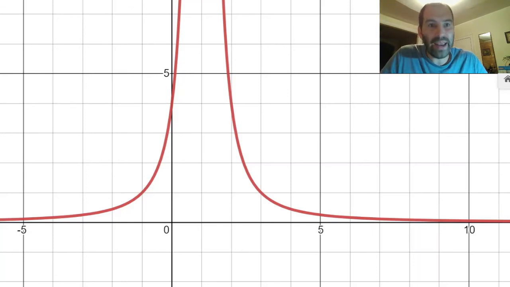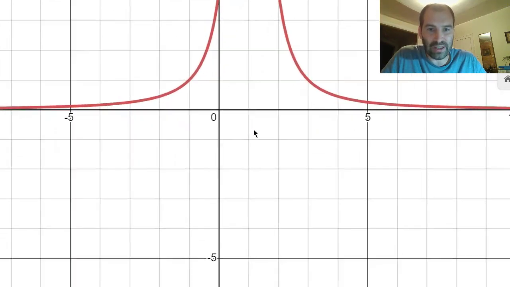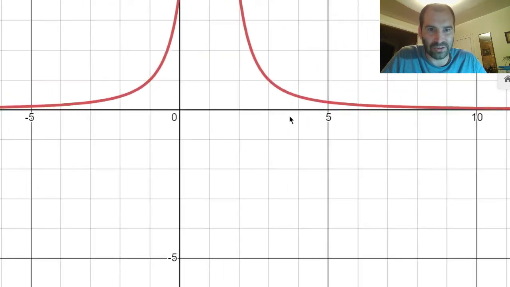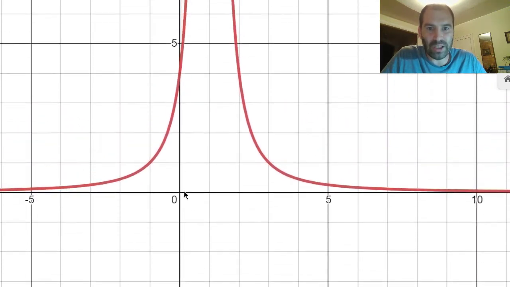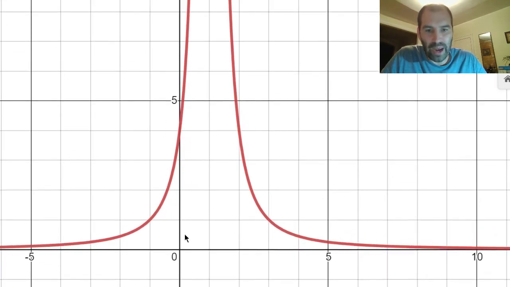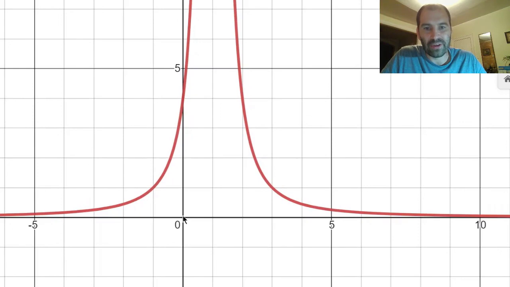And what about the range? Well, the range, we look at the y values and see which y values have a graph to the right or left. Well, we see that down here below 0, we don't have any graph to the left or right of these numbers. But once we get to 0, well, 0 still, the graph never actually gets down to 0, so 0 doesn't work. But once we get above 0, then we have a graph. So the range is the set of values from 0 to infinity.